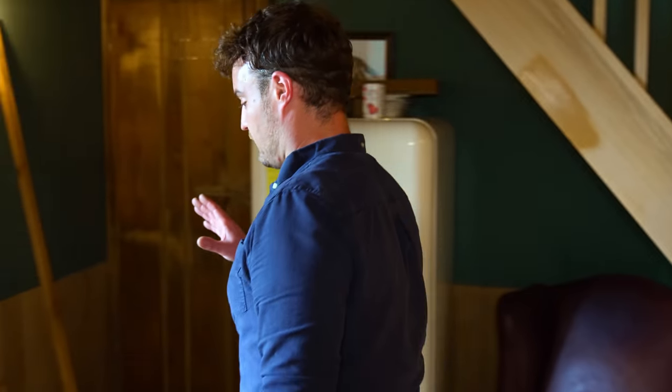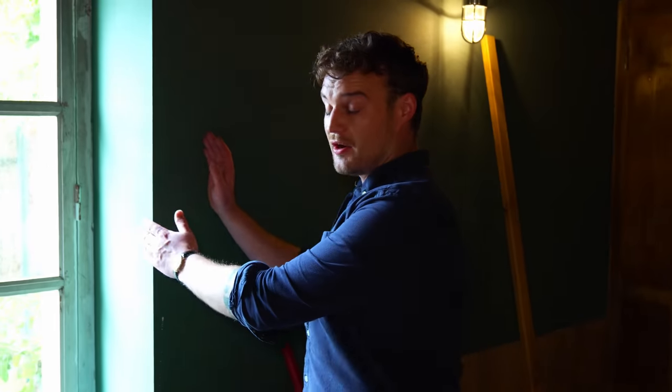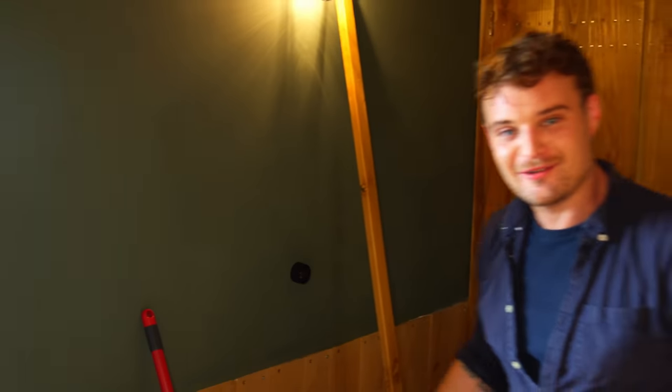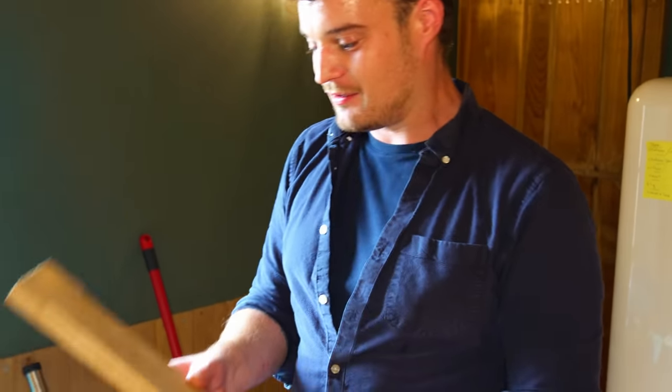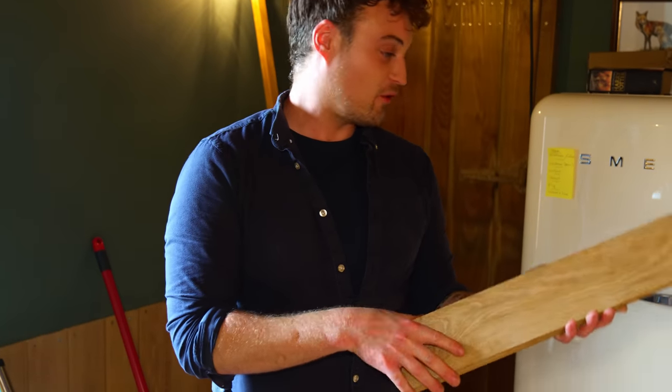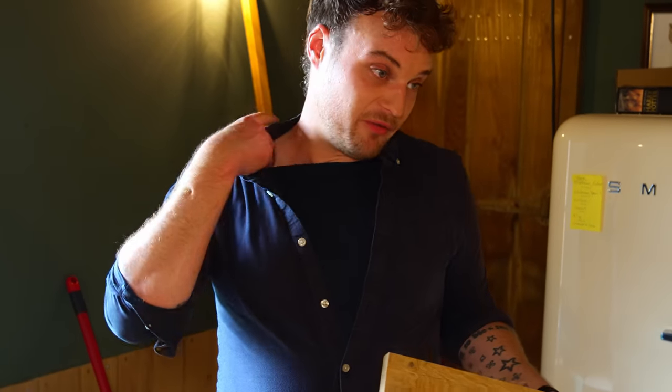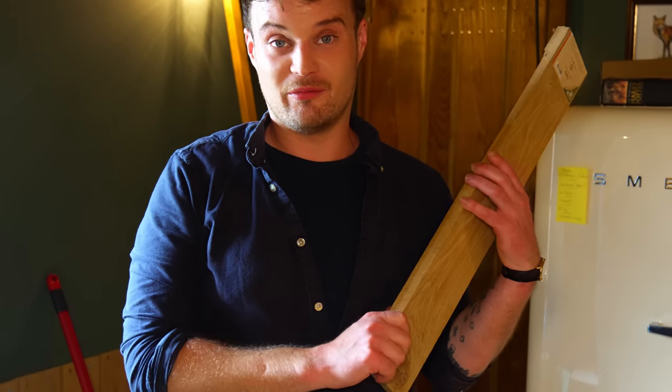What needs to be done is this half of the room. Basically I've got no architrave, which is the wood that would go around a door or a window to frame it. You can't really buy vintage style oak off the shelf here. You've got to get it made, but we're going to make it ourselves. I had an experiment. This is a piece of oak. I managed to buy these. I've got loads of this. This is what I bought for the bedroom skirting boards. But I thought I can just buy more for the skirting boards because that doesn't need to be done yet. So we'll use all the wood I got for the skirting boards and we'll make architrave and we'll make skirting boards out of it for the kitchen.